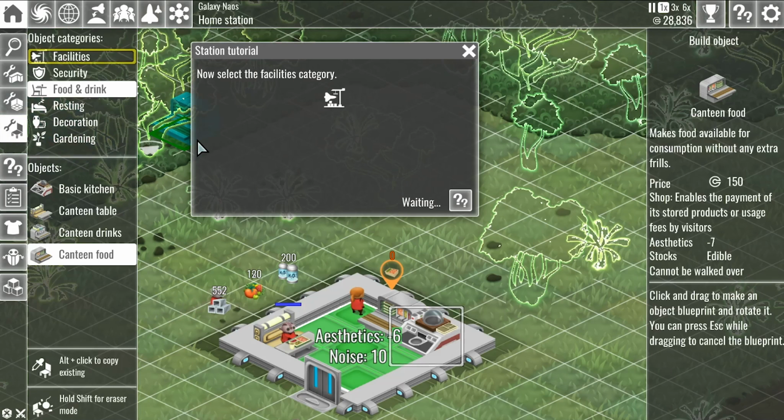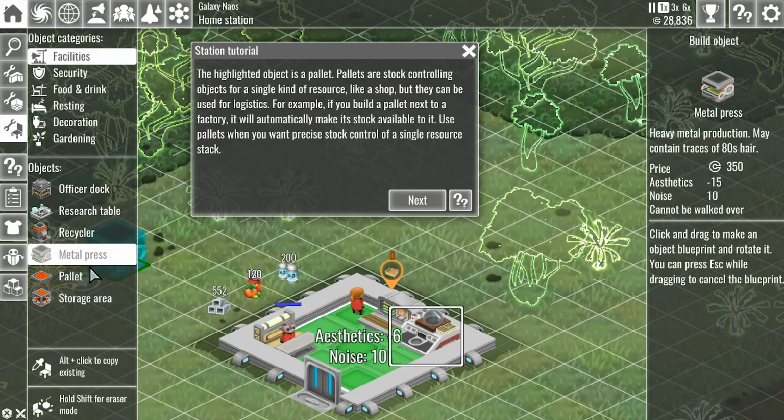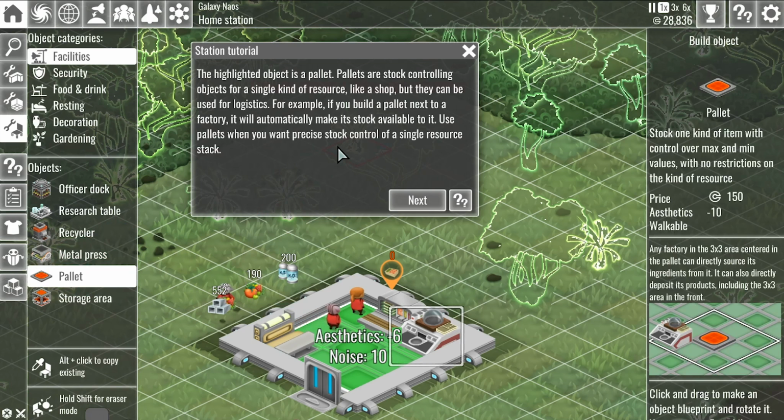Okay, so it wants me to look at building. Ooh, a pallet. The highlighted object is a pallet. Pallets are stock controlling objects for a single kind of resource, like a shop. It can be used for logistics. For example, if you build a pallet next to a factory, it'll automatically make its stock available to it. Use pallets when you want precise stock control of a single resource. All right, so we could put the food next to the cooking station or near it, I guess.